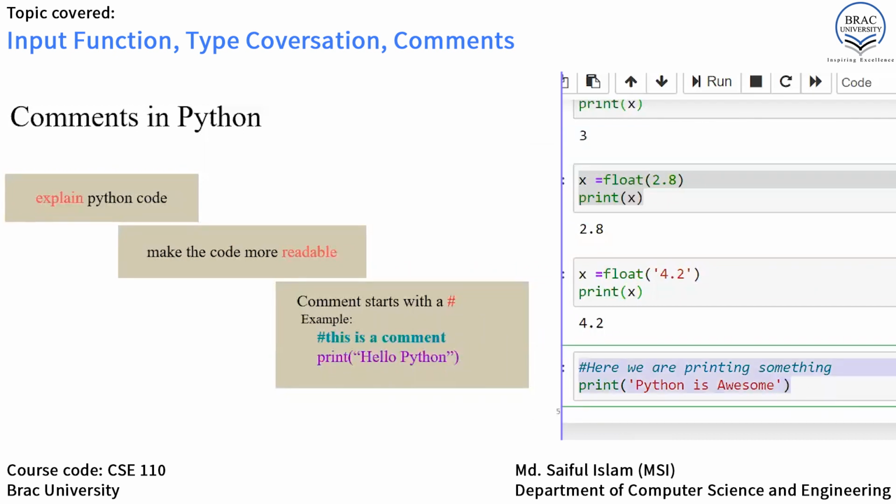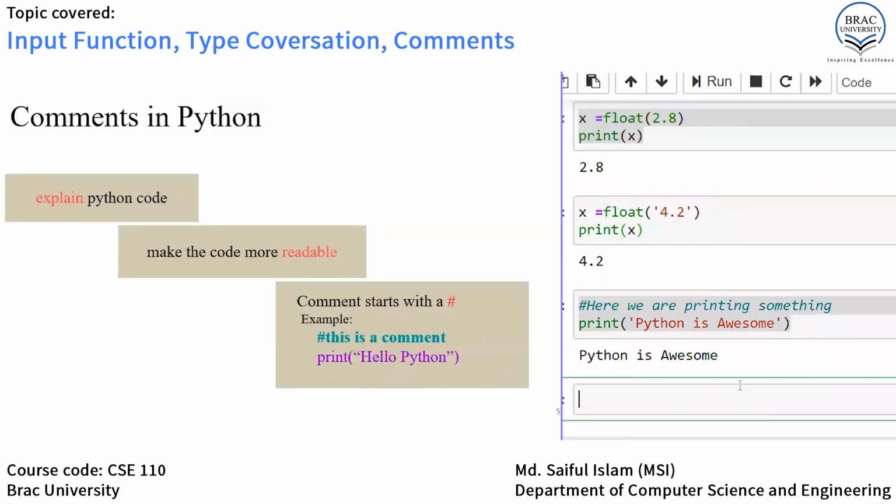Now if we run it, we will see that we are getting Python is awesome as an output. But a point to be noted is that while running the code, the comments will not be executed. So here we can see that only the output is showing but not the comment. The comment is basically helping us to understand what is happening here.